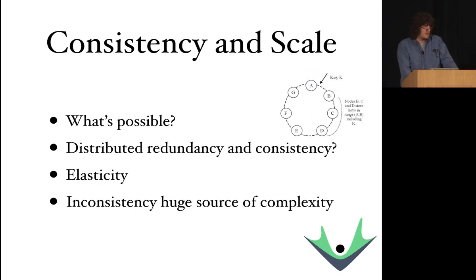The other thing we're looking at trying to solve is how do we embrace some of the advances that have been made recently in making scalable systems that are arbitrarily scalable and distributed. And a question I had was, what's possible? How much of that, the goodness of something like Bigtable or Dynamo, can we leverage without giving up consistency? Because I think consistency is really important. If you don't have consistency, you've now taken on a huge boatload of additional complexity.